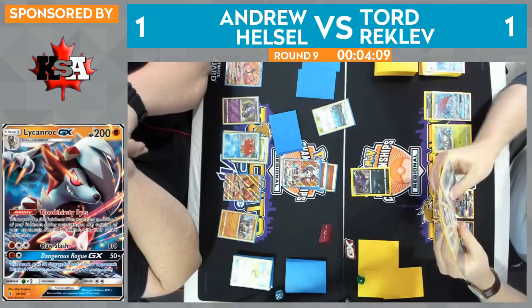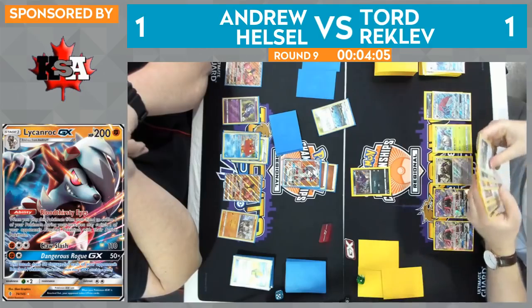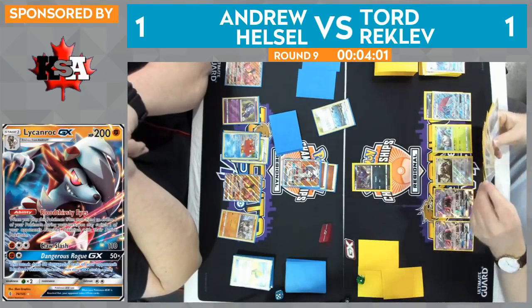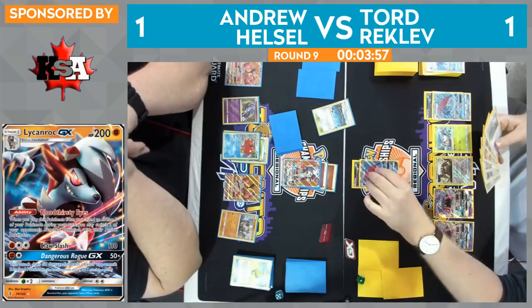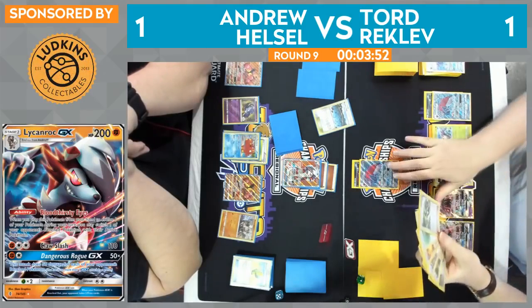He does have another Zoroark GX in his hand, but if he puts it in play and he doesn't hit a Floatstone, he's doomed. He'll just lose the game right away. We know Andrew has the energy in his hand. Tord's best play... Ooh, he's going to risk it here. He's going to risk it for the biscuit. Try and trade away possibly one card for another two in hopes that he hits it.